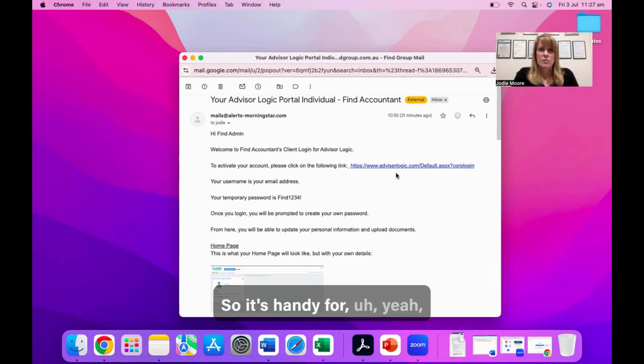It's handy if you've got a husband and wife or any other kind of couple that share assets, particularly for financial planning. If you share assets like shares or other types of investments, it might be helpful to have a combined account.